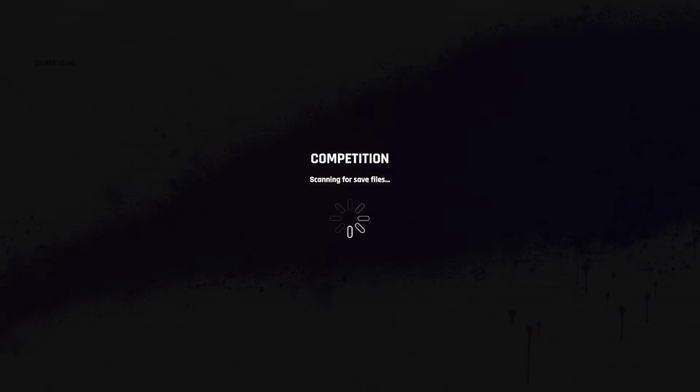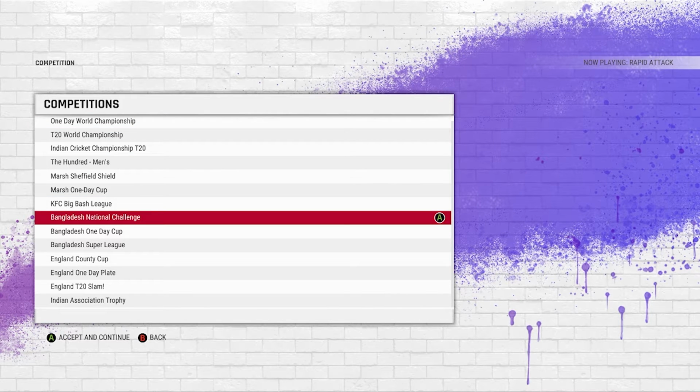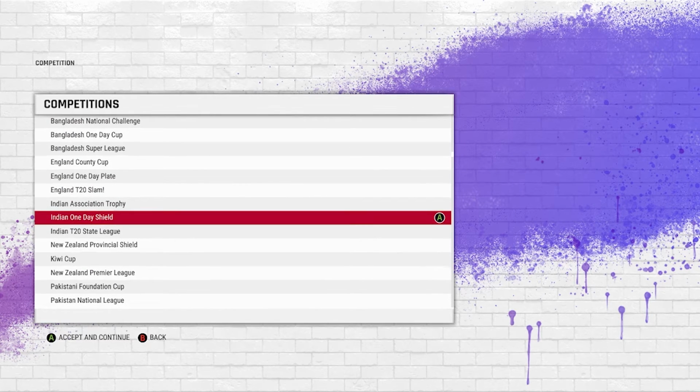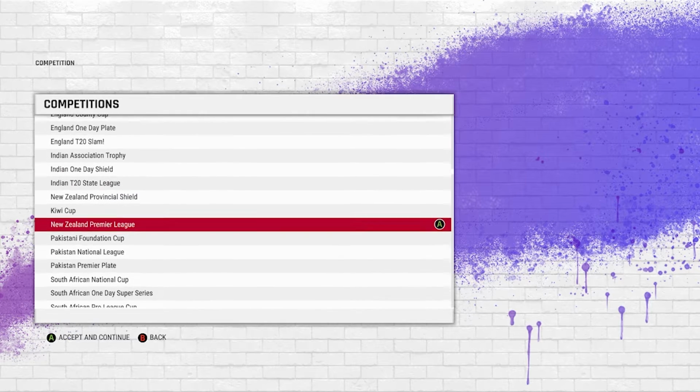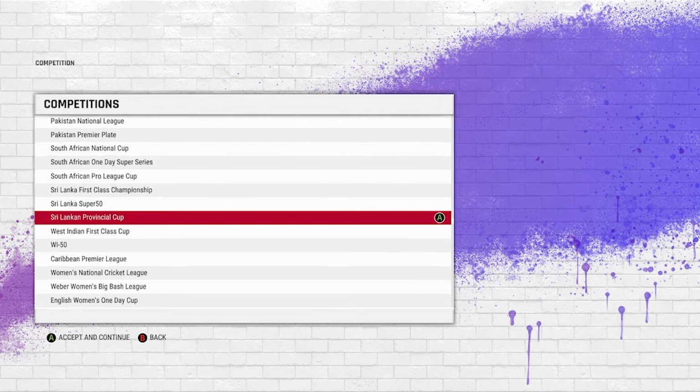Now, competition mode, for the first time natively, includes the men's Big Bash. And if we continue down, I am severely hoping to see the women's Big Bash as well. There's New Zealand competitions in there as well, the Pakistani leagues. And if we continue to scroll down, Sri Lanka, Caribbean Premier League, the NCL, the Women's National Cricket League, which is the one-day version of state cricket for women, and what has been rebranded this year as the Weber Women's Big Bash League.